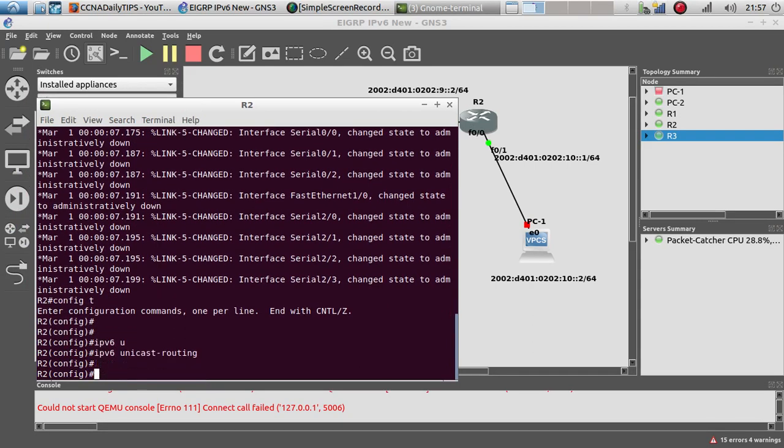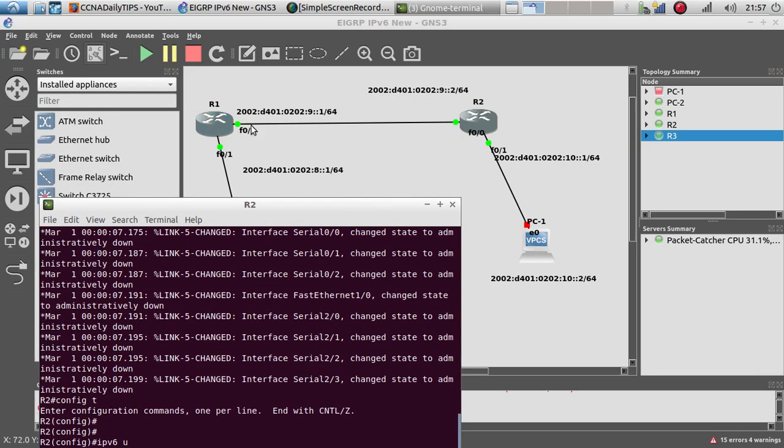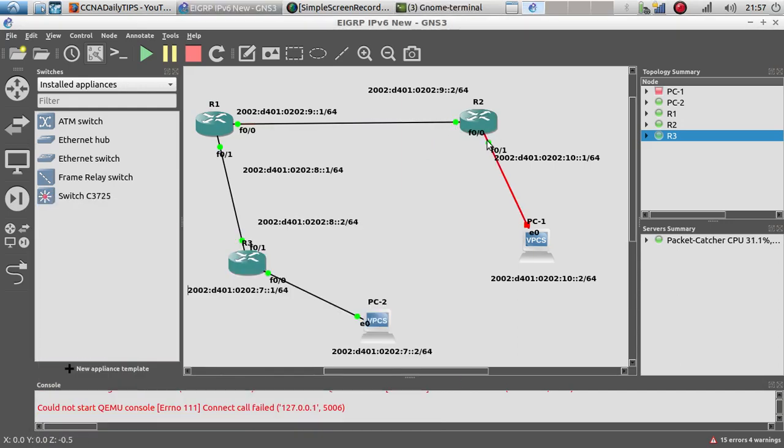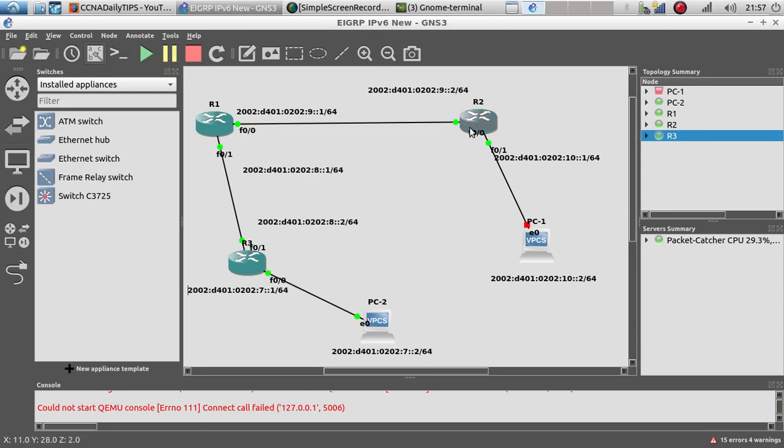IPv6 unicast, interface FastEthernet 0/, sorry for that, 0/0, what is it for this one? Let me see what we could do to figure it out.